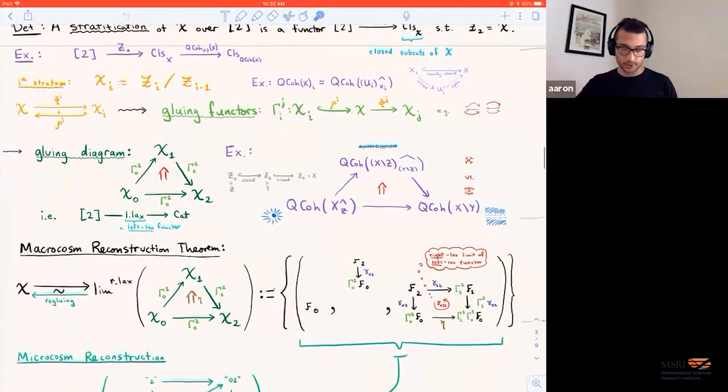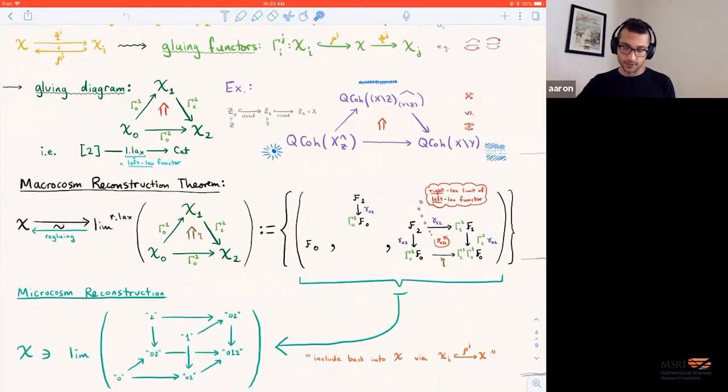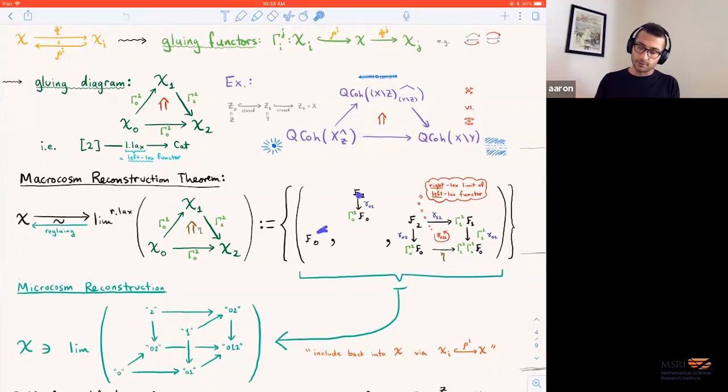So that was macrocosm reconstruction, and microcosm reconstruction is sort of embedded inside of it. If I have such a thing, I can reconstruct an object of X. There's a bunch of notation, but let me just indicate the shape of things. Namely, given all of this stuff, I can make this punctured cube-shaped diagram. So this arrow is that arrow, and then this square is the back square. Roughly speaking, you take this data and apply these various rho super i inclusions back into the whole category, and then you can take the limit of that punctured cube, and that's an object here, and that implements the inverse functor. Okay, so that's macrocosm and microcosm reconstruction in the case of brackets two.